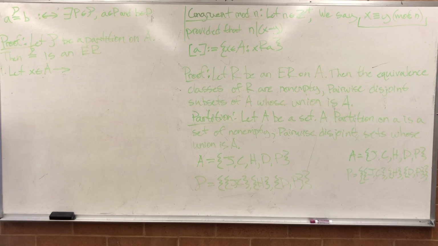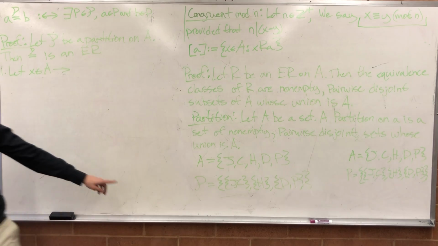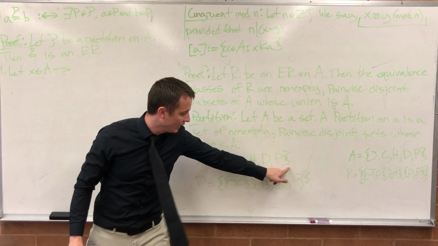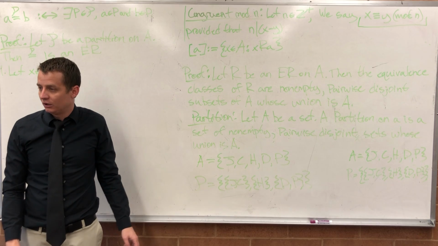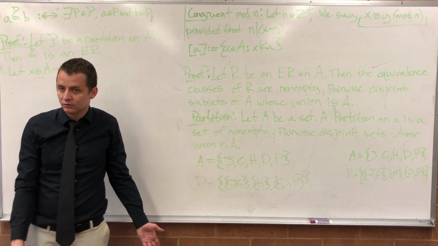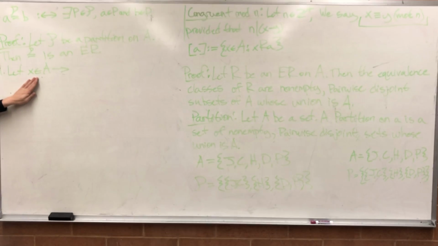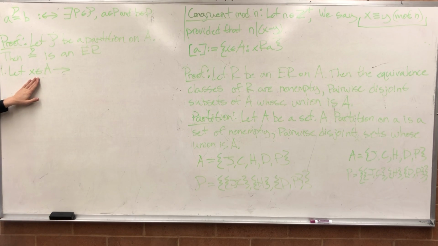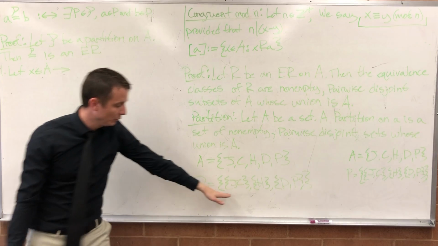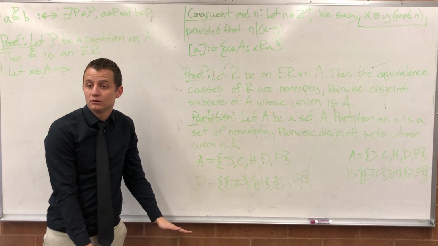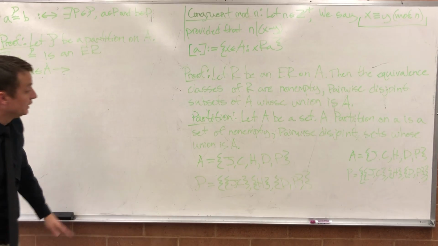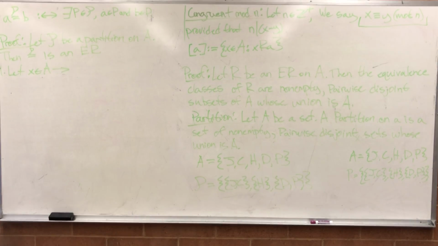We're doing this relation. We're trying to show it's the equivalence relation. How do I show it's the equivalence relation? I need to show that no matter which of you I grab, you're in the same part as yourself. So, I grab one of you. I grabbed a random student. What do I know about that student? I know they have to show up in one of those parts. Yes. Right? Because a partition has to include every element in the set.